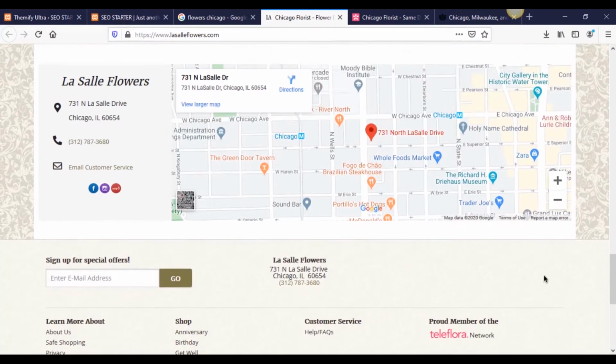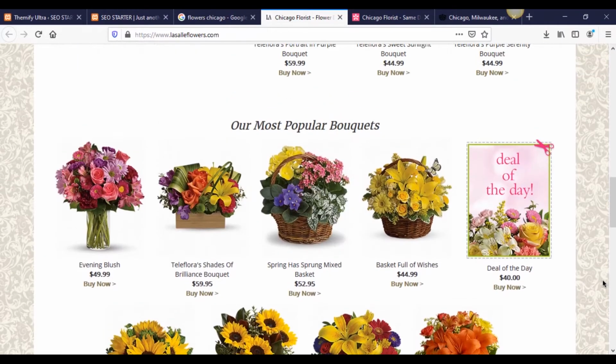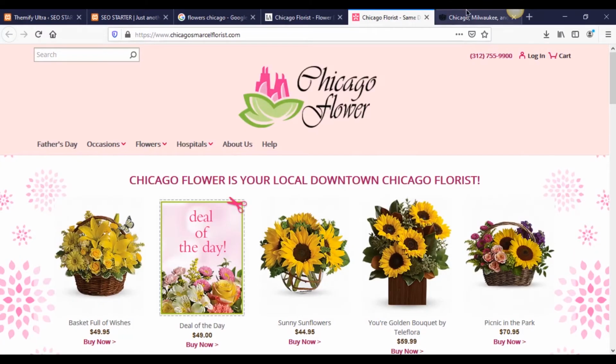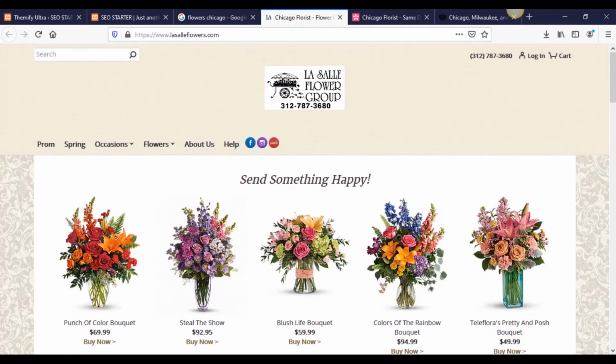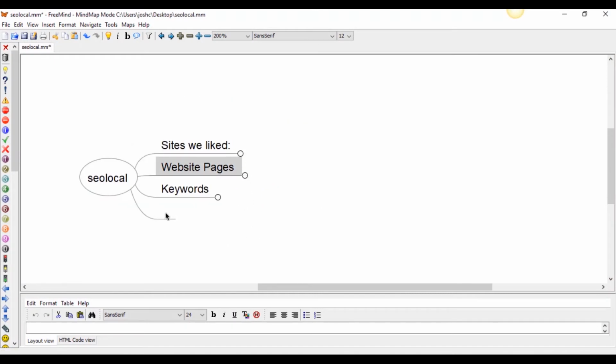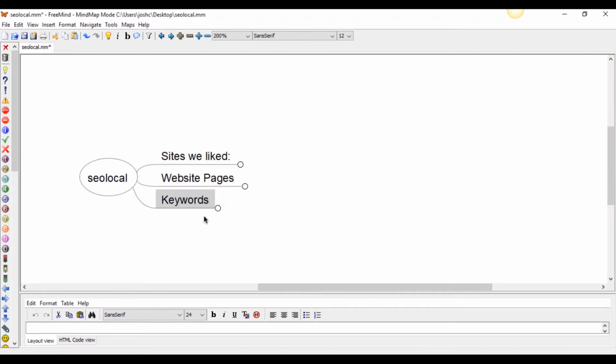There are a lot of these national companies where you can be part of their network, and then they'll build a site for you and all that. And it's usually something that looks like this. Anyway, we're just trying to get an idea of some color schemes and some stuff for inspiration, because actually what we're going to do is lay out a really simple mind map. If you've never seen a mind map before, this is such a simple example, I'm trying to keep this as basic as possible.